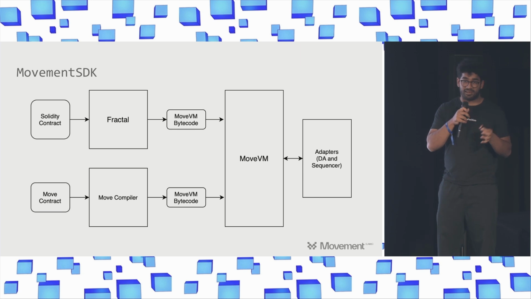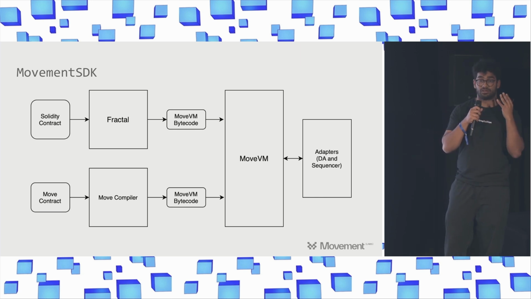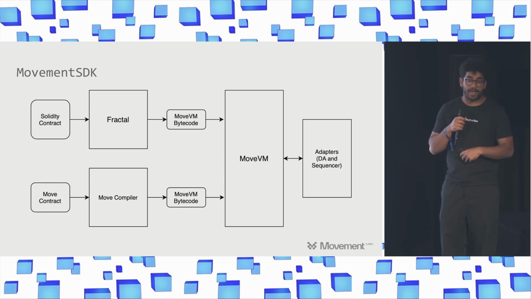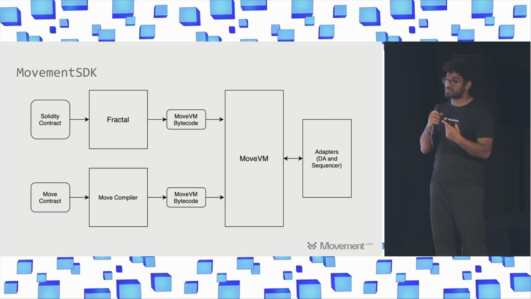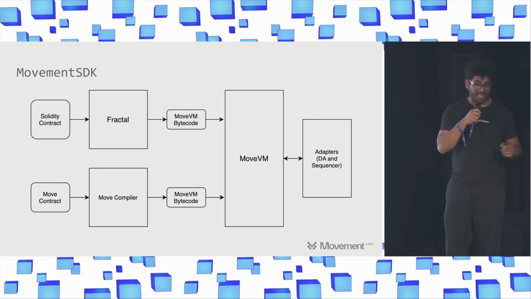So the EVM compatibility is the bread and butter because a lot of you are like, okay, Move is dead. There's like 5 Move developers, and I argue that's true. It's very difficult to build a new language. Solana was barely able to do it, and they pulled it off. Most other alt programming languages die off. I think that's because of two issues. A, there's no backwards compatibility. If you're a Solidity developer right now, for most L1s, even if you want to try the ecosystem, it's pretty difficult to do so because you need to learn a new language, you need to learn new SDKs, and there are so many programming languages, so why would you do that?